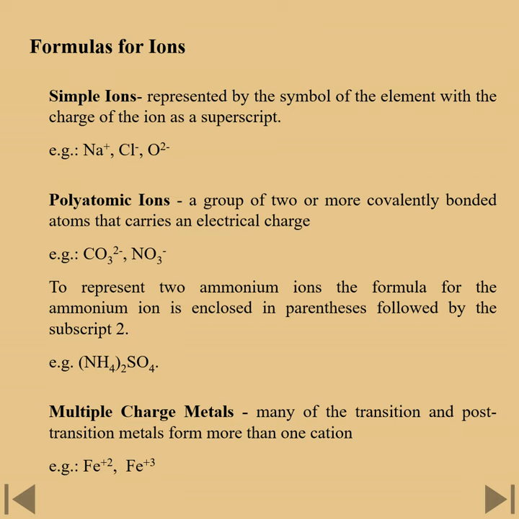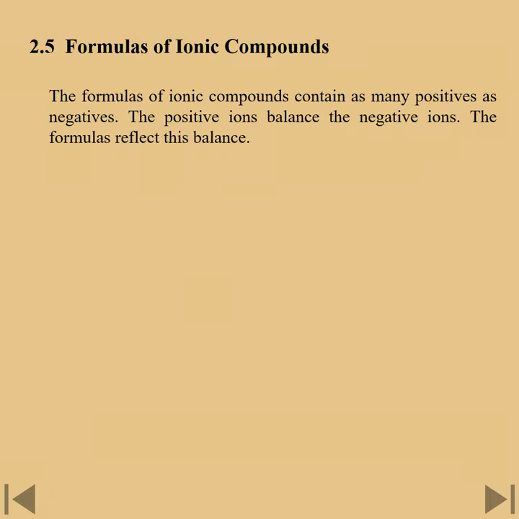And so here we can see iron with a +2 charge. We're going to find that's called the iron 2 ion. And iron with a +3 charge, we're going to find that's called the iron 3 ion. And actually we use Roman numerals for those numbers, for the iron 2 and the iron 3. We'll talk more about that when we talk about naming of ions.